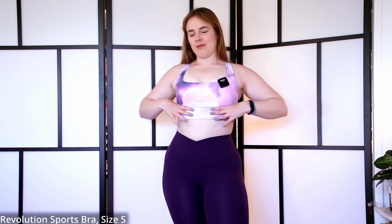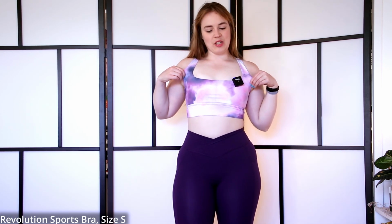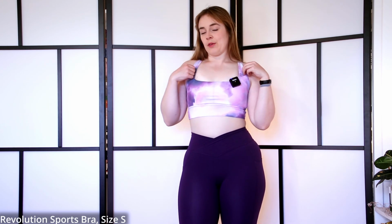I don't know. It's not like this is the only Nuber fabric sports bra they had in that launch. So I don't know what it is. They just want to keep the numbers low, more limited. I don't know. But yeah, it's a cute sports bra. I know it's not a sports bra that people with a bigger chest like, but personally for me with a small chest, I think it's fabulous. It's flattering. It's cute. And I do like my Revolution sports bras a lot. So yeah.